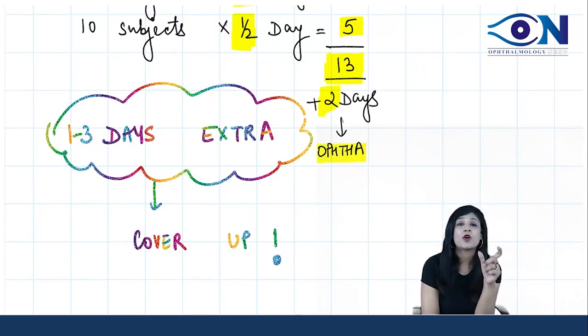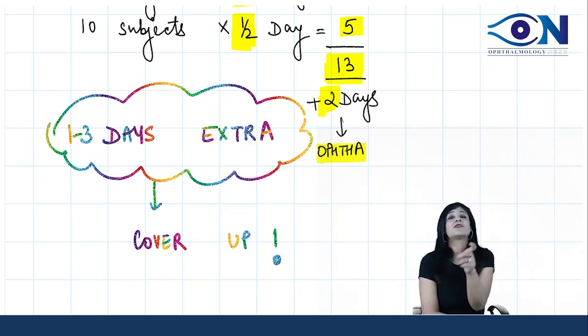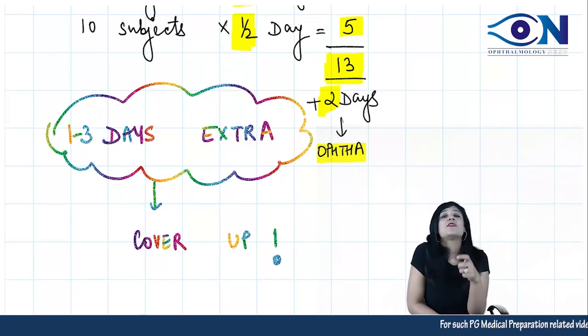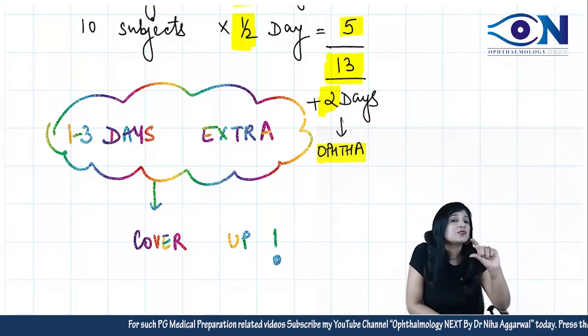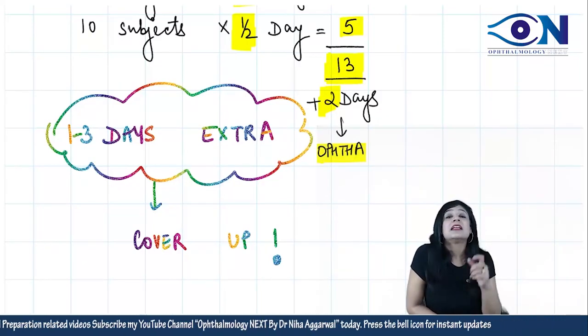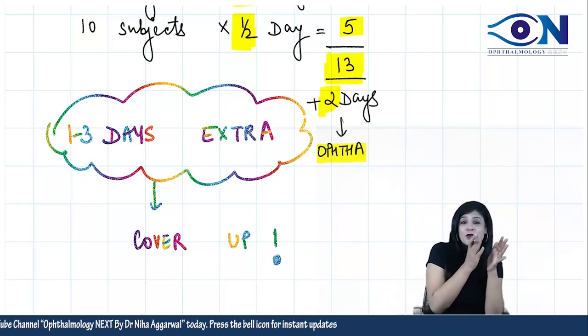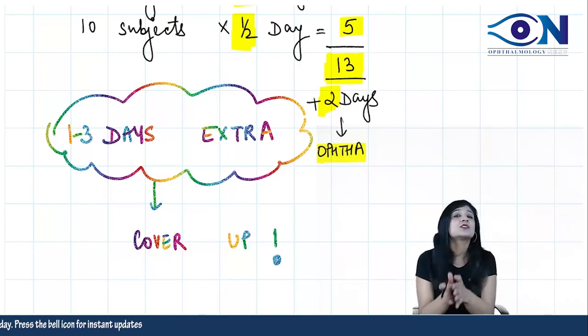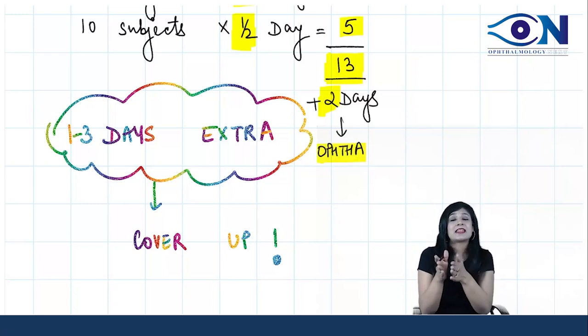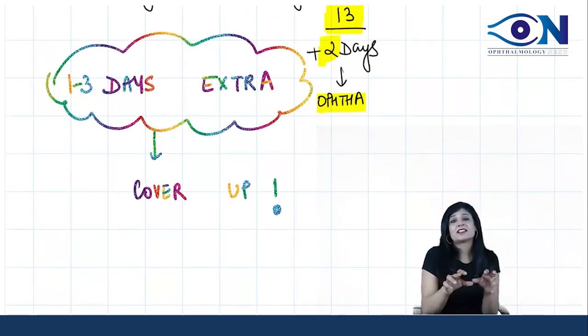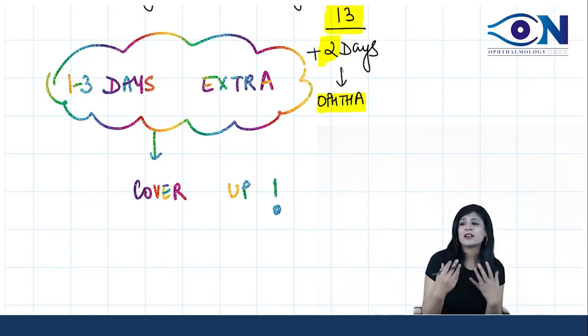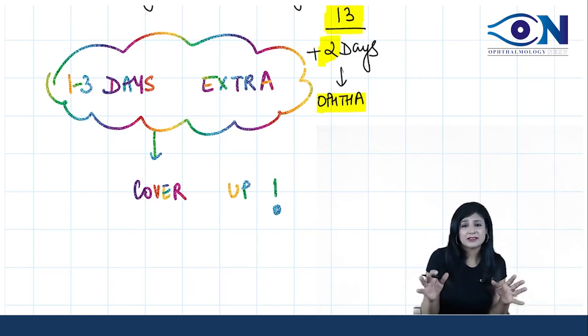Here again, I have kept two extra days for ophthalmology. Why? Because previously in the first 50 days and in the 31 days, we had already revised ophthalmology in only 10 minutes, and ophthalmology is volatile. It would be good that you revise ophthalmology for one or two days towards the last of your revision because those things which are learned later, revised later, tend to be remembered for a longer duration. So for the first 50 days and then 31 days, you are revising ophthalmology in small bits, 10 minutes daily, but as you gear up towards the exam, give it one or two days whatever is required. If you require for any other subject, again you have got one day extra.